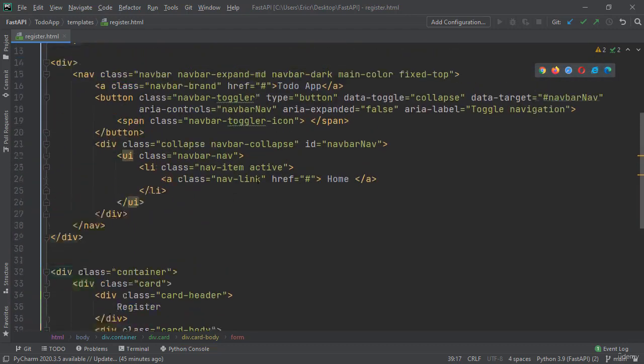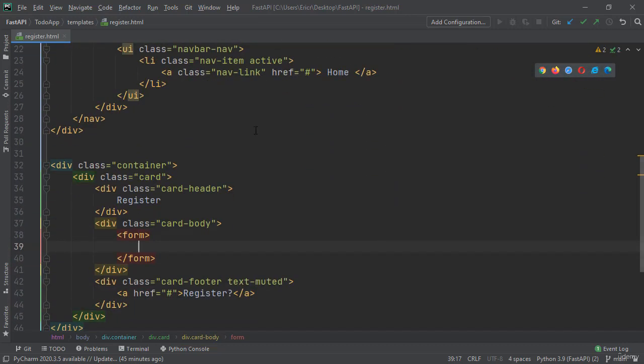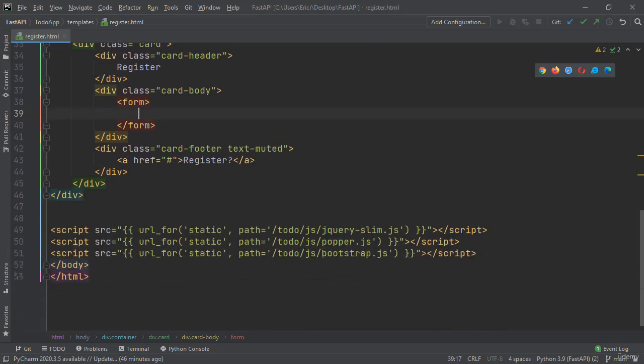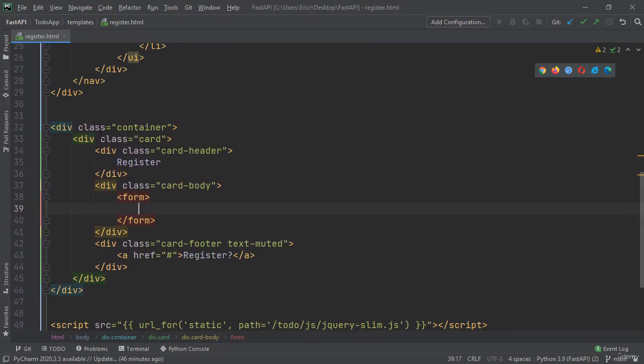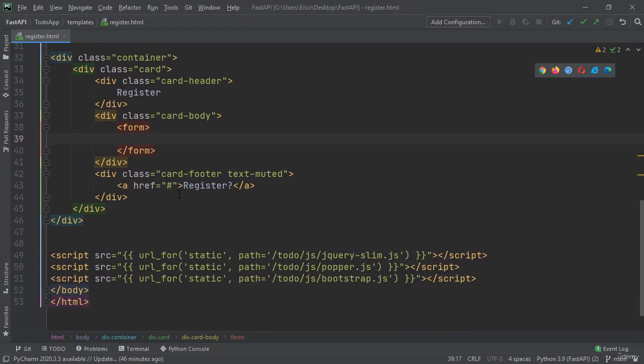We already have everything at the top, which is the nav bar and some of the header information. We have the scripts, and we already have our div with our container, our card header, and now we're just dealing with the form inside the card body. At the bottom, we also see card footer, which brings us to register. Let's just change that and make it say, already have an account.